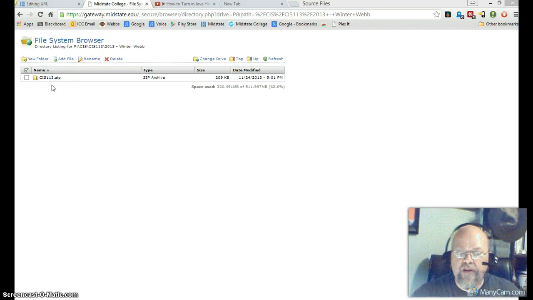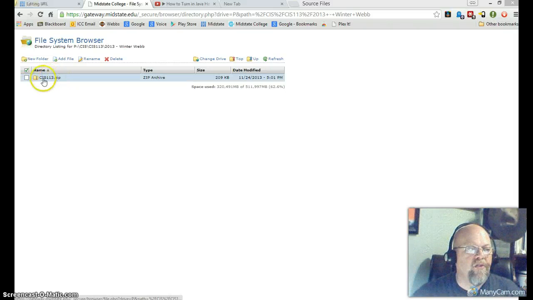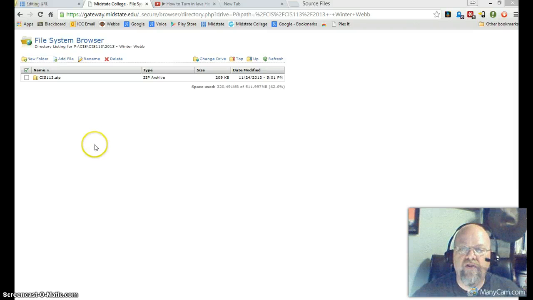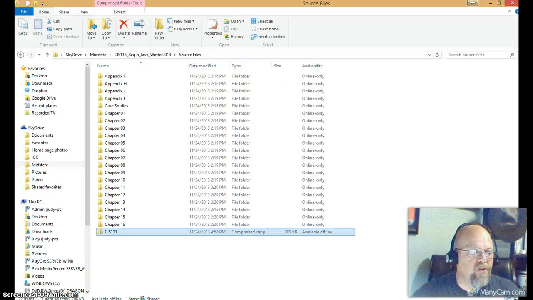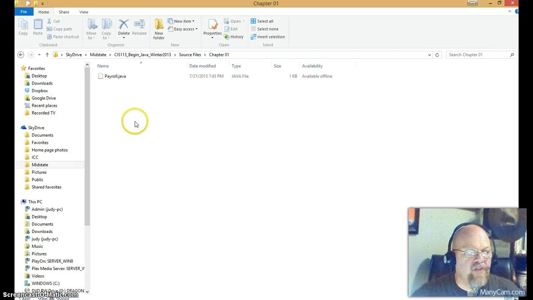And what this will contain, this contains all of the files that we have within the book. All the examples in the book are going to be here. So go ahead and download that file, unzip it, and we've broken down by chapter. Let me kind of show you what I have, all the files, and if you look, we can see all of the different files. There's chapter 1, 2, 3, so on and so forth. So if I double click on, let's say, chapter 1, there we have just the file that we need.